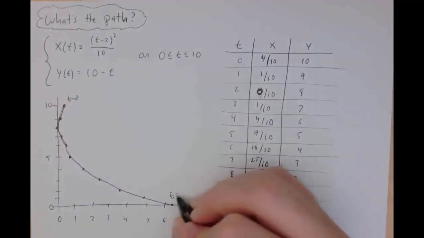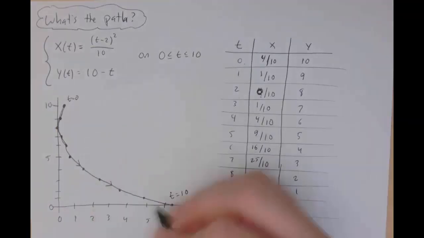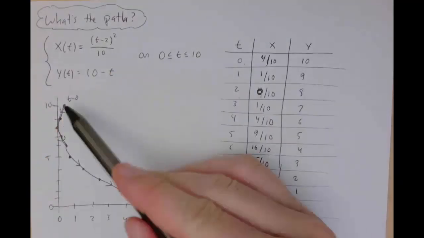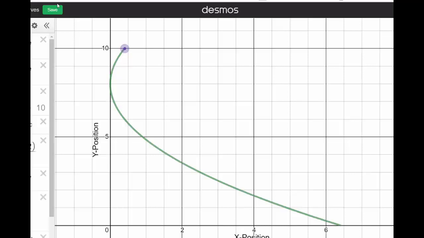And then this one down here is when the time is 10. So if we're going to add arrows now, the path is starting here, going that way. So this obviously is a fairly imprecise sketch. Let's look at it on Desmos. And we didn't do too badly. We can now watch the point actually travel, and that's sort of what we expected to happen.